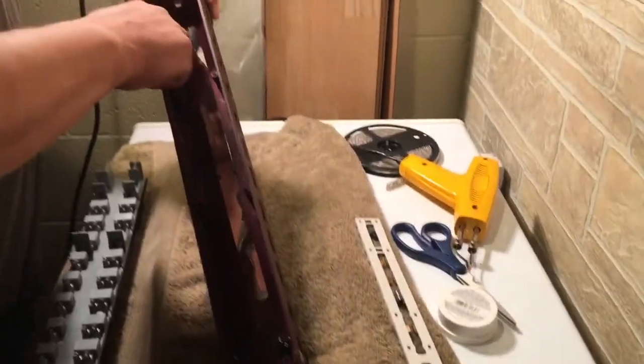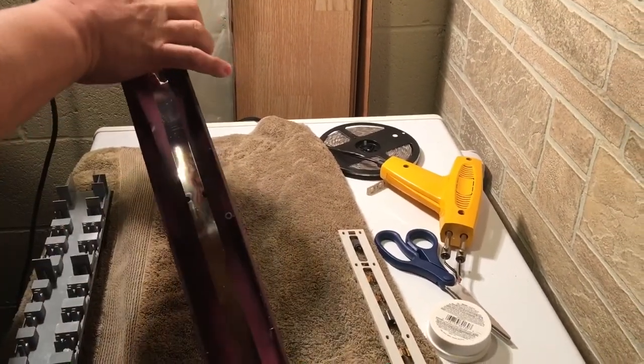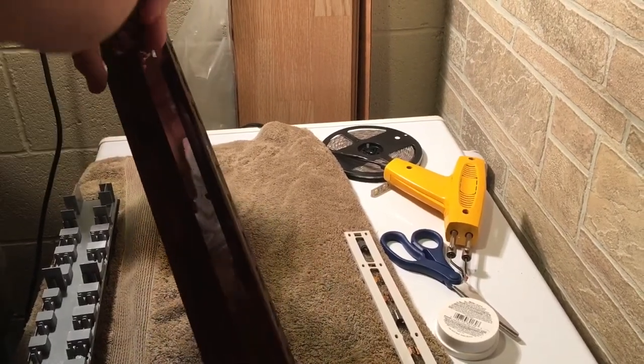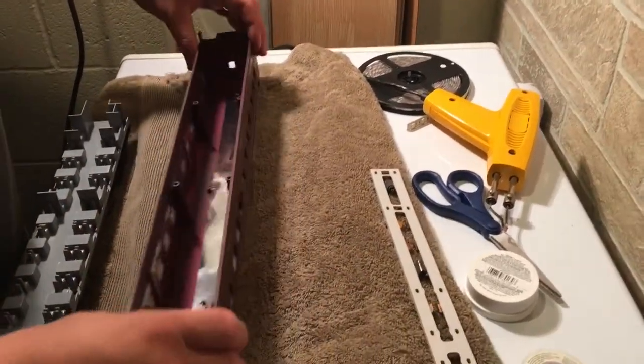And there's like a little reflective strip in here. It really isn't stuck in there very well. Pretty much comes right out. Of course, I say that, and this one didn't. So you can leave it in there, take it out, whatever you want to do.